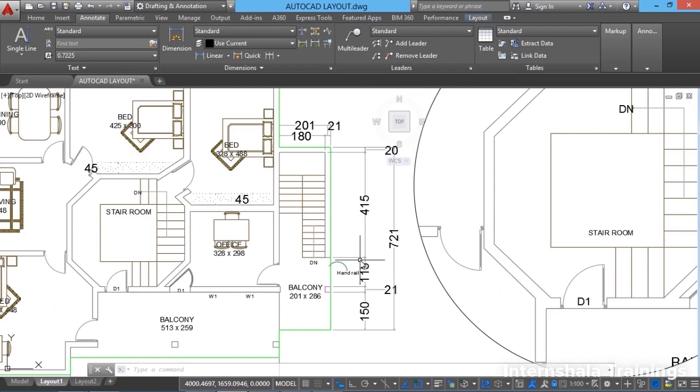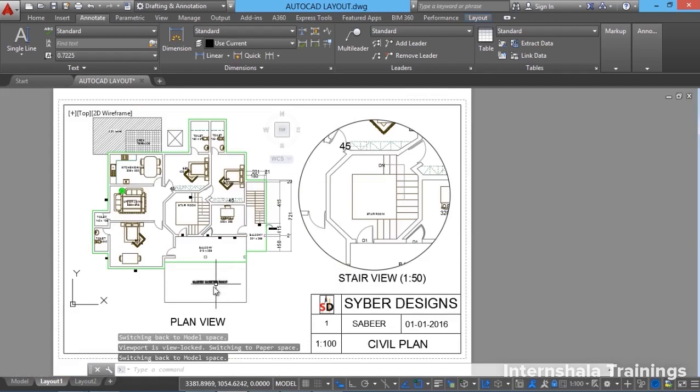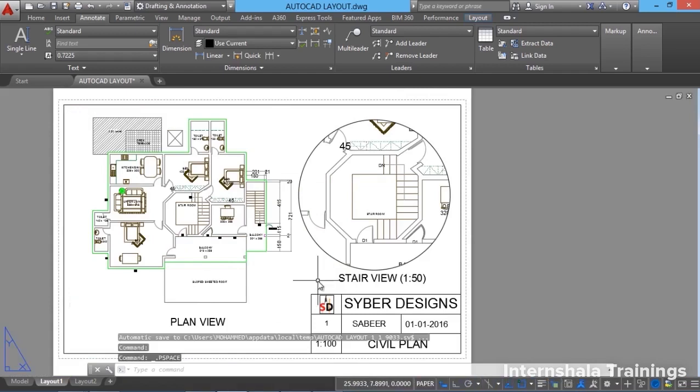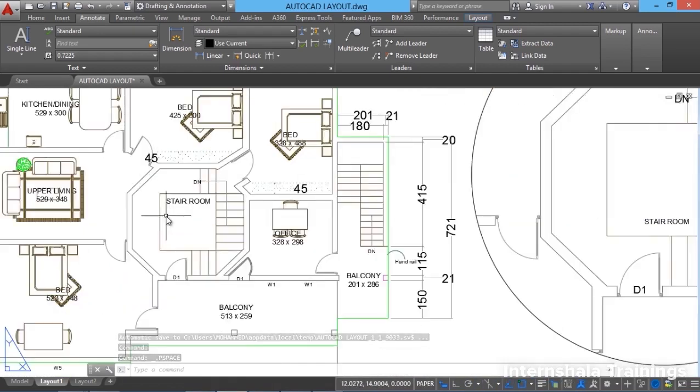In order to get a constant size on the paper, alternatively, you can also create these objects right on the paper instead of creating these objects on the viewport. Let's see that. Before we do that, we should activate the paper space. Presently, the model space UCS icon is active. Just double click on the paper to activate the paper space icon. Now you can just zoom in this area.